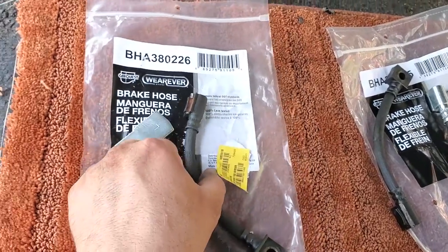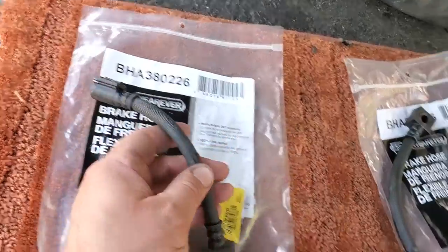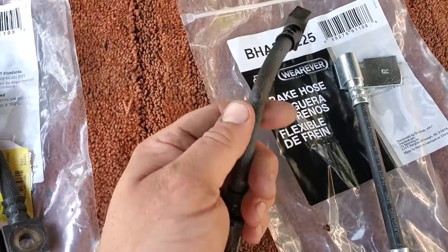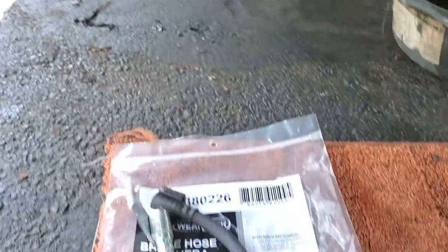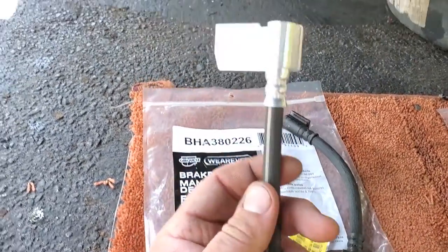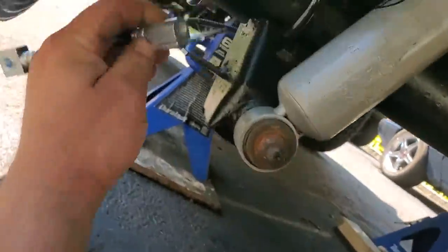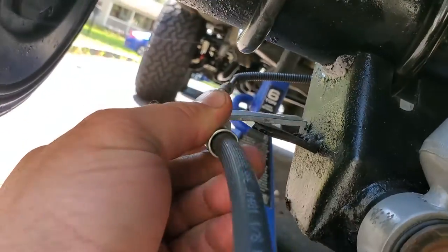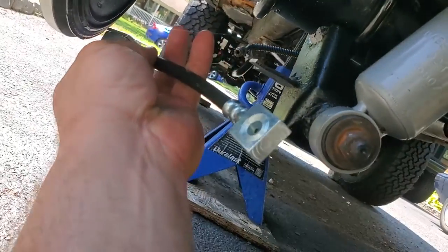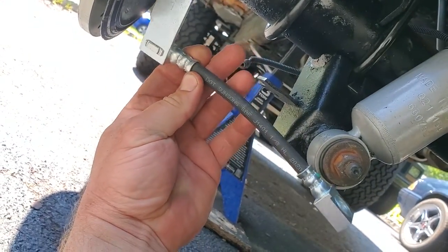All right, went to connect my calipers to the soft line. Check out these brake hoses. Both of them have little imperfections. Now, these are probably original 98 ZJ, so they're about 20 years old. Even though I already welded that plate there, I decided to cut it off and get new ones. This came with a bigger bracket. I cut that off, and now I'm just going to do a quick little self-tapper right there. Just self-tap the one I welded to this one. Put the hard line in, and then the soft line with the banjo bolt to the calipers. This way I have complete peace of mind. All new braking stuff should be great.